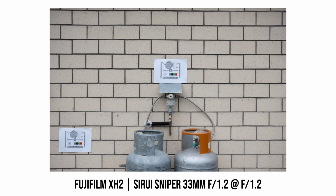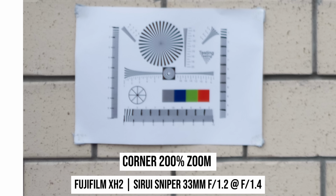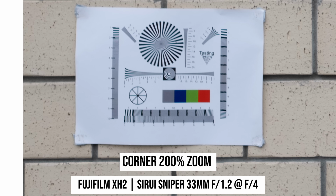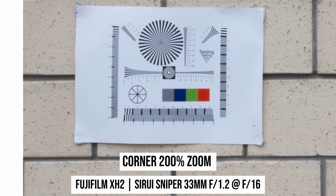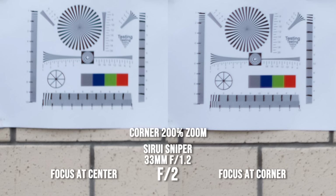And now look at the corner. At f1.2, the corner of this 33mm lens is very soft. We have to stop down the lens to f8 to get acceptable corner sharpness, but the corner is just not that sharp even if we stop down further. And just like the 23mm lens, if you focus at the corner, then you can get much better corner sharpness.